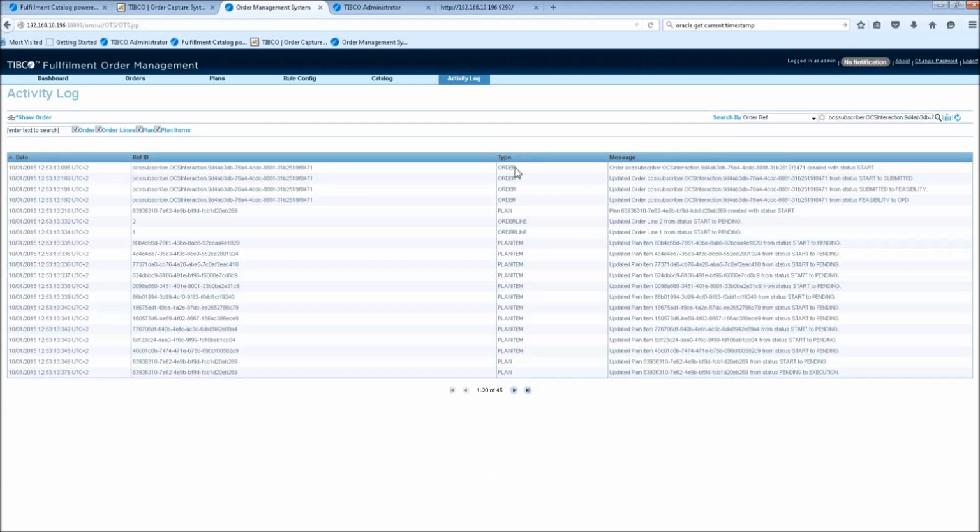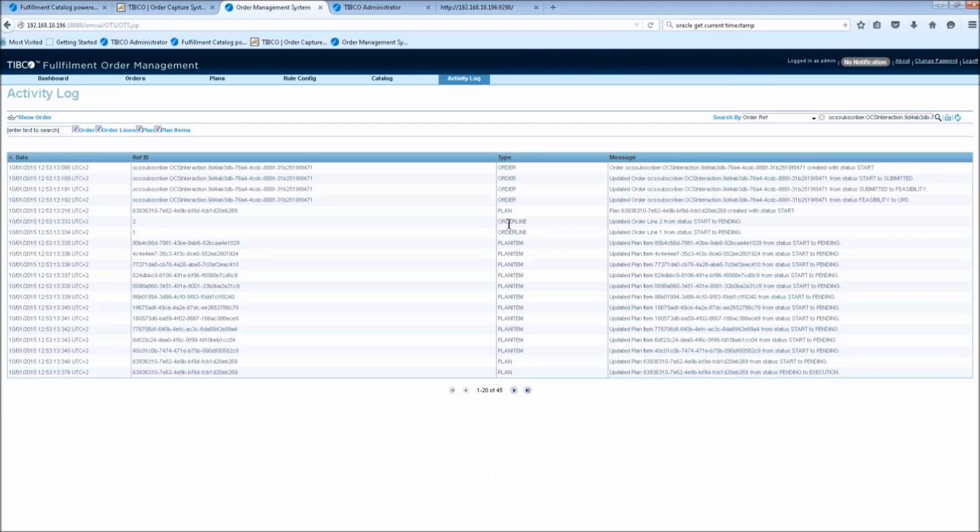So it typically starts off with the order creation, which then switches over to submitted, from submitted to a feasibility check, and from feasibility check, if it's successful, to order plan generation. So OPD stands for order plan development. And the outcome is the plan, so it will also generate a log message for you.